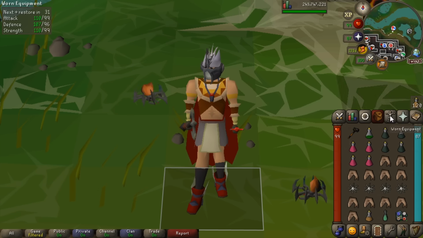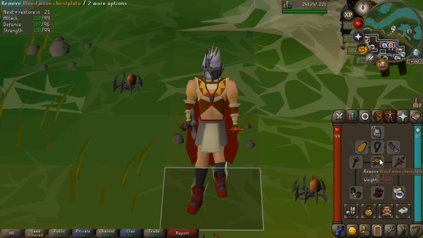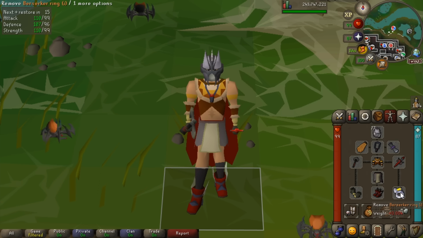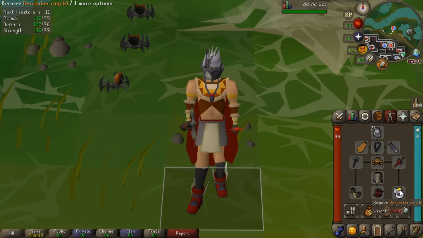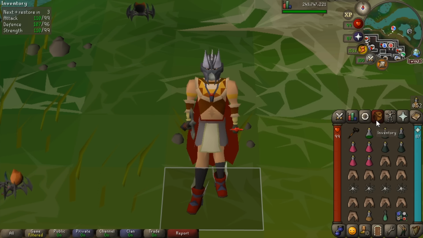But anyway, equipment-wise, Slayer Helm. I'm thinking Serp Helm, but I feel like you're going to feel that 15% less DPS. And then just my best in slot strength stuff. So I've got Bloodmoon Chestplate, Banos Tassets, Barrows Gloves, Primordial Boots, Berserker Ring, which I'm debating changing to a Suffering, just for that passive damage on the minions that spawn, and then Rada's Blessing, Dragon Defender, Fury, Zombie Axe, which I've already been through.